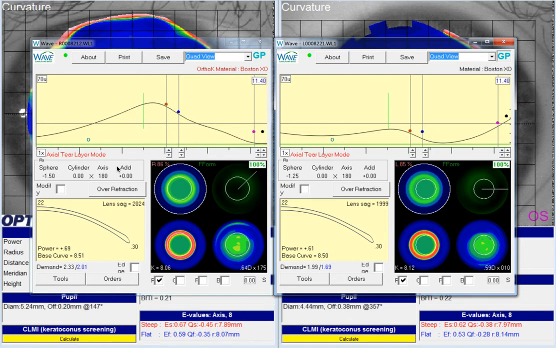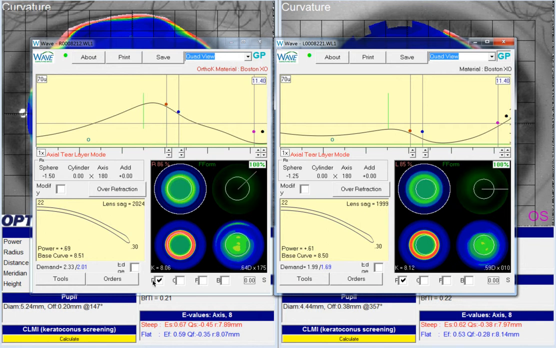In this orthokeratology case, we're working with a patient who has progressed in myopia, and we need to design lenses with increased Topo demand to correct for the updated refractive error. One way to do that is to click up on the red dot here, the OZ control point, and build the entire amount of progression into the power. So if the patient's progressed by about a diopter and a half, then our new power will be about 2.25.